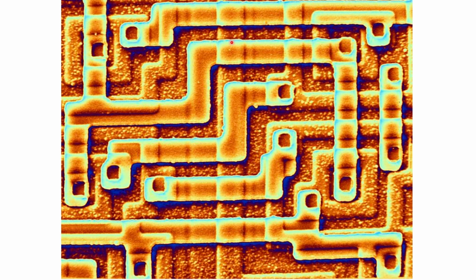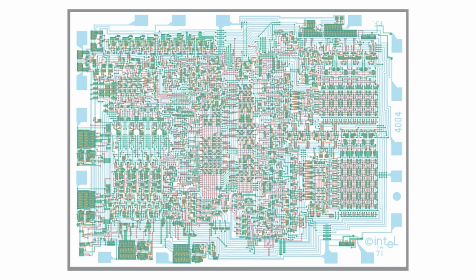Here is a picture of modern electronics. You can see as the line width becomes smaller and smaller, you can pack more and more transistors into the same space, into the same real estate of the wafer. Modern chips can contain billions or tens of billions of transistors on one design. And this is a layout.